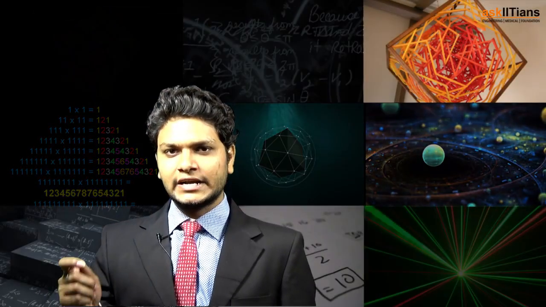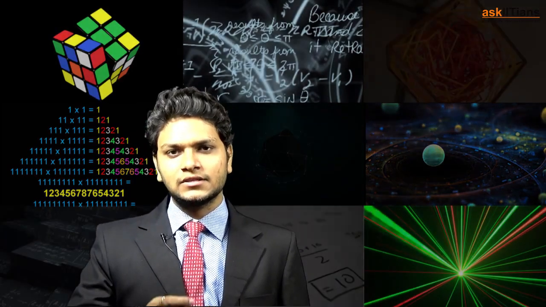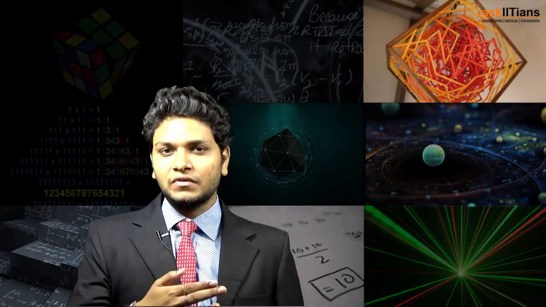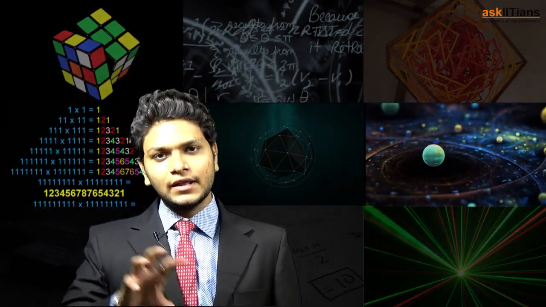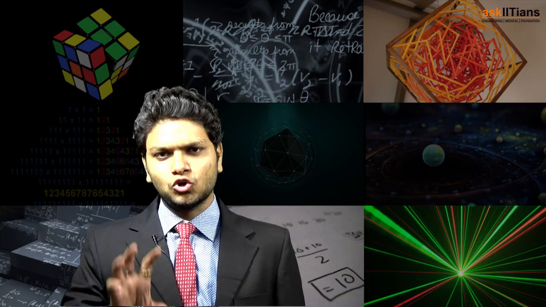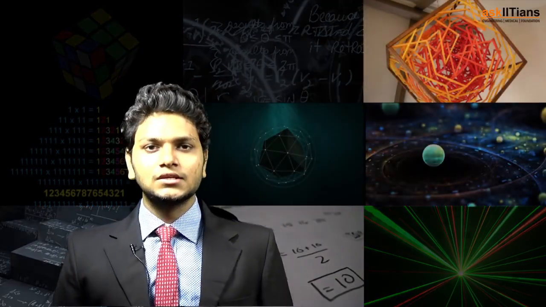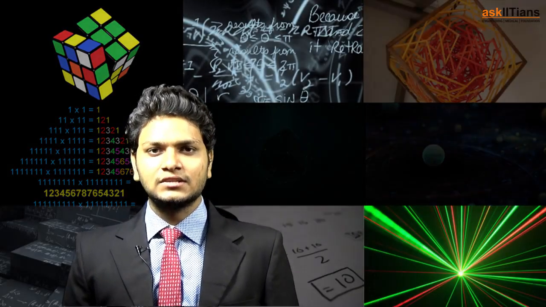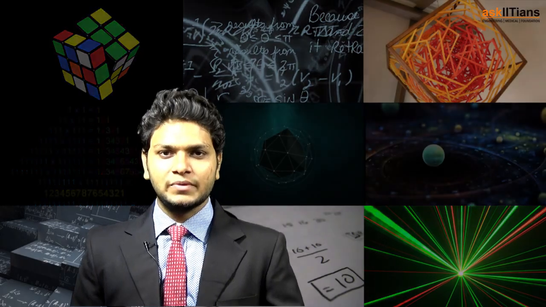So this was the complete end of the part homogenization, and with this we have ended the chapter. As you all know, we started with the very basic concept of straight lines, two-dimensional geometry, and then slope, then moving on to the angle of straight lines, then different forms of straight lines. Moving on, we saw concurrency of three straight lines, and then angle bisectors. And while coming to the end, we have culminated this chapter with homogenization, understanding the 2-degree equation and its various parts. So guys, learning this chapter through this video presentation and the slides would have been a bit more helpful for all of you who have been preparing for JEE Mains and JEE Advanced.